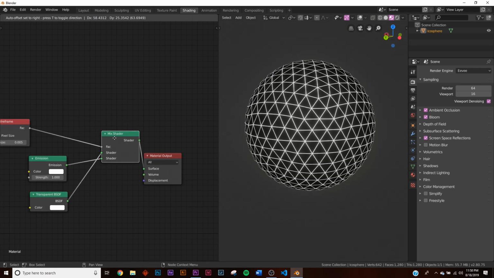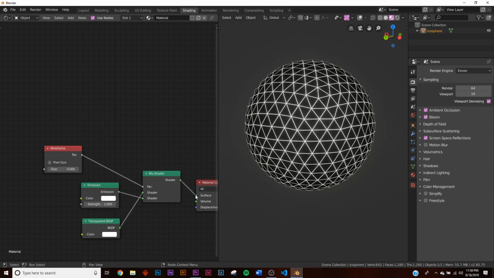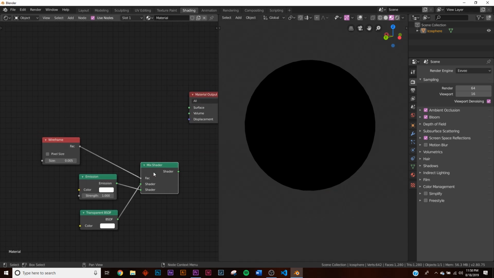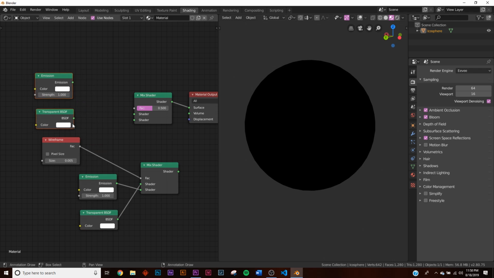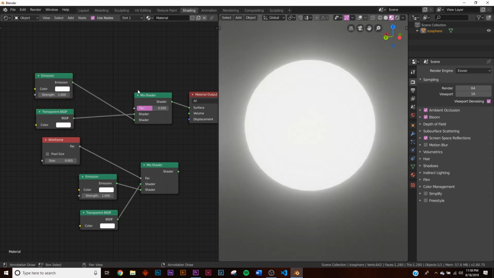So now we have this. We need to make one more of these, which is going to be the dots. We're just going to detach this and move this material output up here, and we're going to make a new one. So let's take another mix shader, add to the surface. We're going to take these two down here, the emission and the transparent, duplicate them just like that, and plug them in the same way, emission and the transparent.